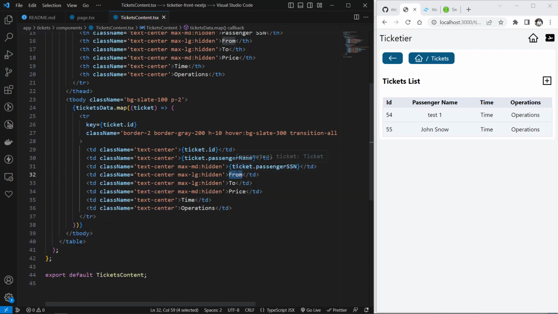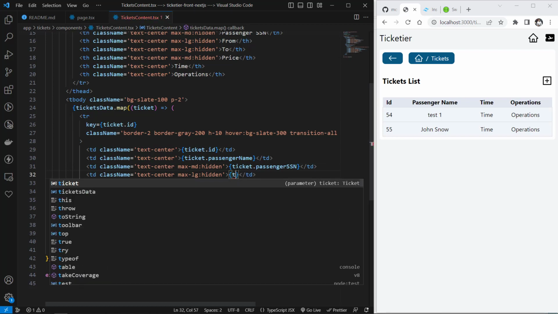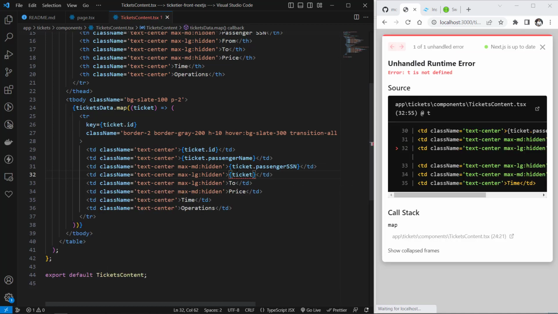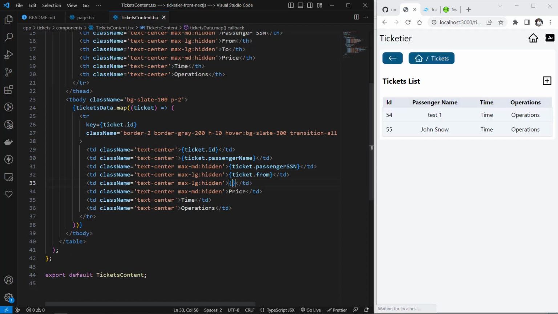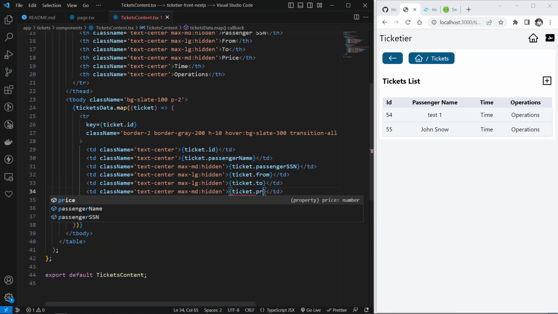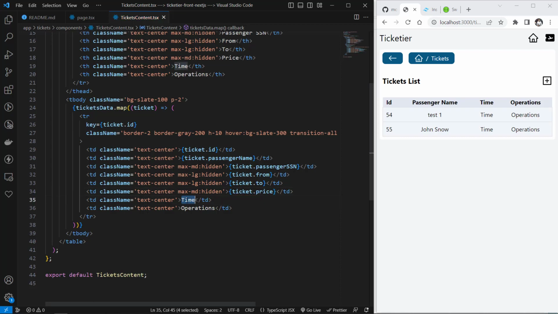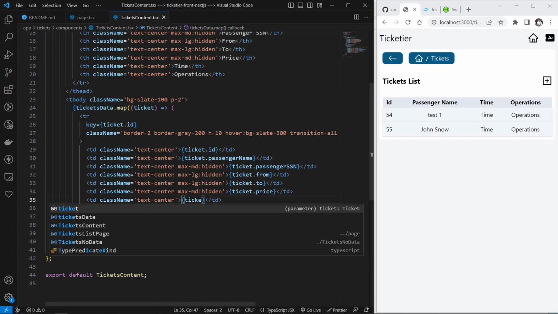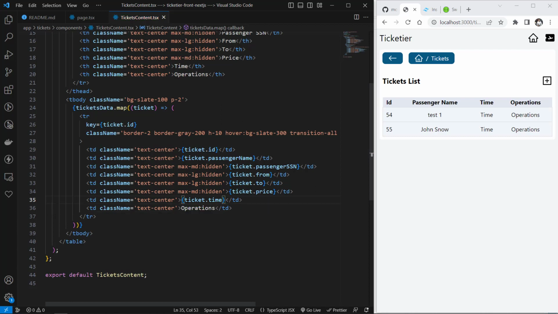The next is ticket.from, and you can see that copying is a better idea, and then ticket.to. So the classes are like the top. And for price is ticket.price. For time, ticket.time.